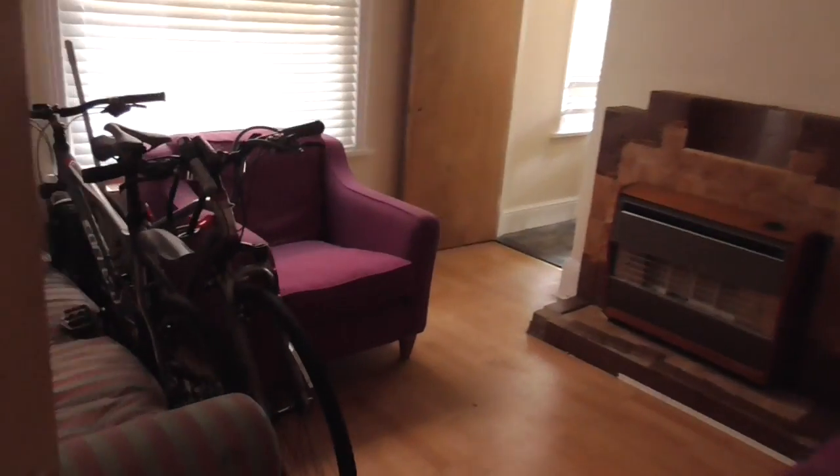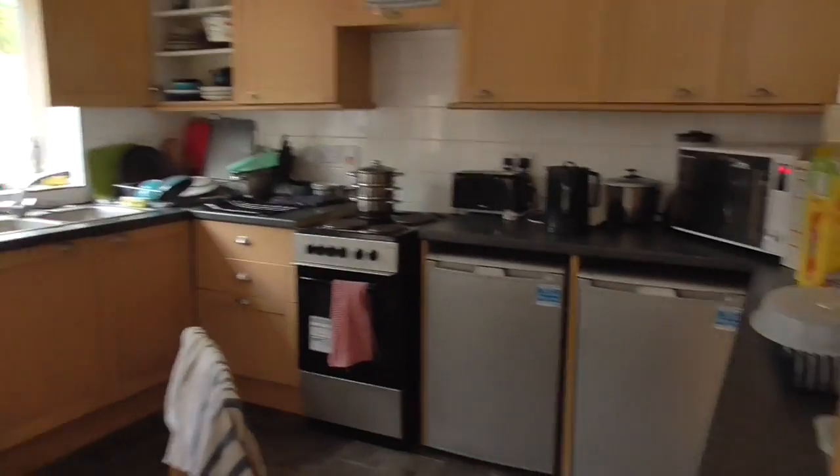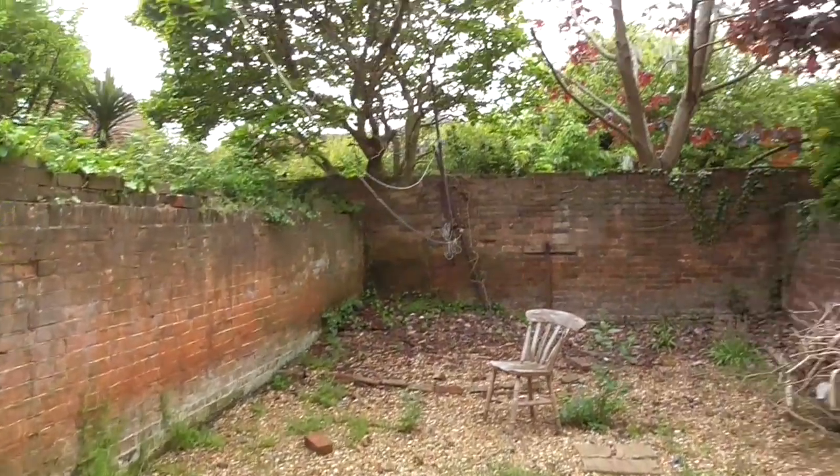There's a downstairs toilet, and a stair to a cellar that we won't bother with. There is a lounge area — the property is occupied so forgive all the bikes. We've got a nice, very decent sized kitchen with plenty of facilities. There is a garden outside with just some area to go and sit, which is going to be cleaned up over the summer by the landlord.